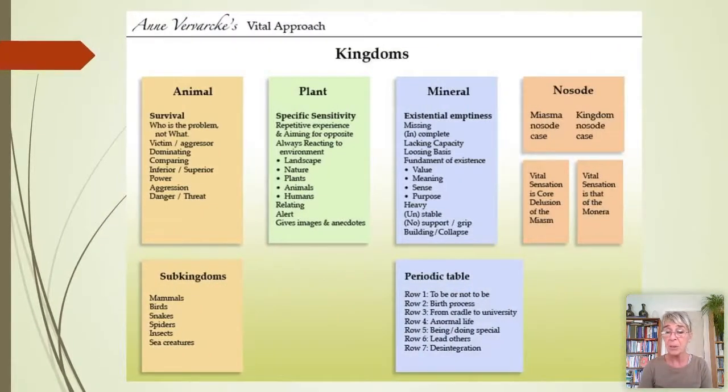And then the next scheme that you can find in RadarOpus, it's already there for a long time. It gives you the characteristics of each kingdom at that time. Now I extended it a lot, but at that time, let's say we did the 3 main kingdoms, mineral, plant, animal, and also nosode as a separate group. And then the sub-kingdoms, of course. Animal has a lot of sub-kingdoms, plant it's enormous, but we now have very good sources of people who specialized in the plant world. The mineral kingdom, by the time the schemes were made, almost 15 years ago, was already explored in detail by people like Jan Scholten.